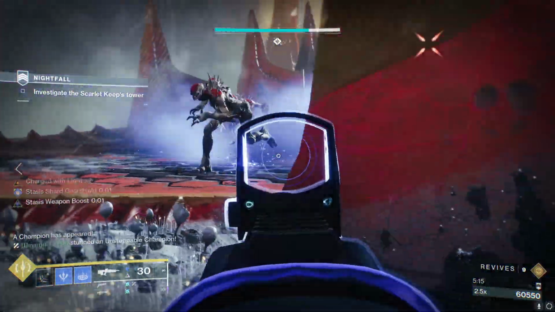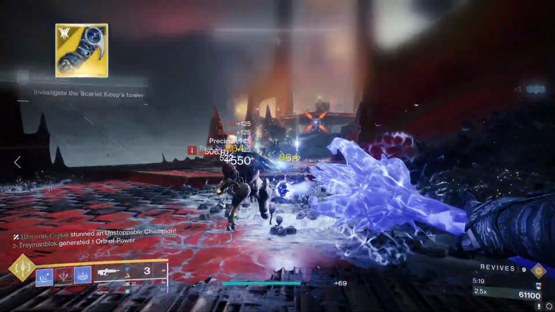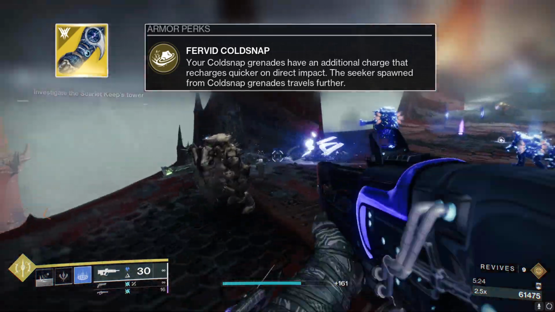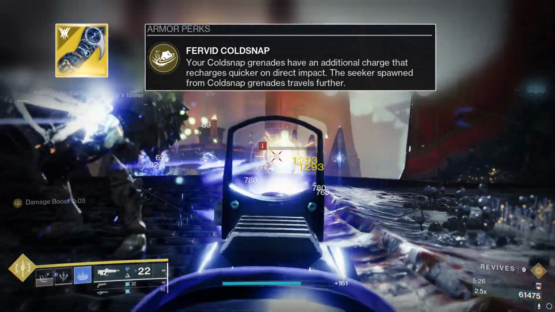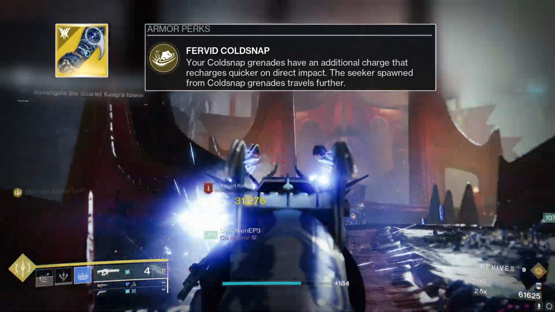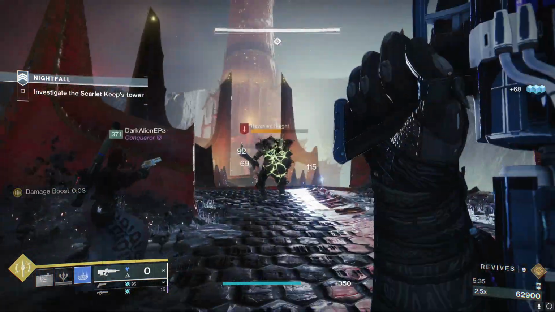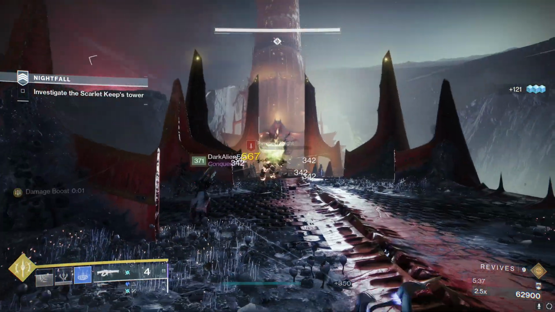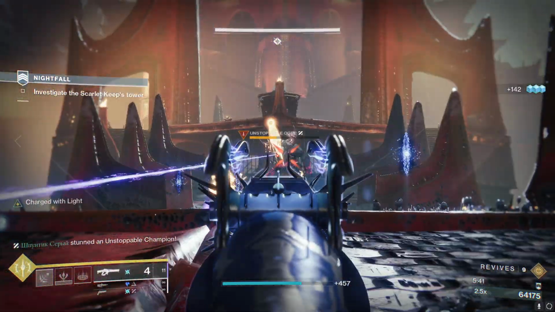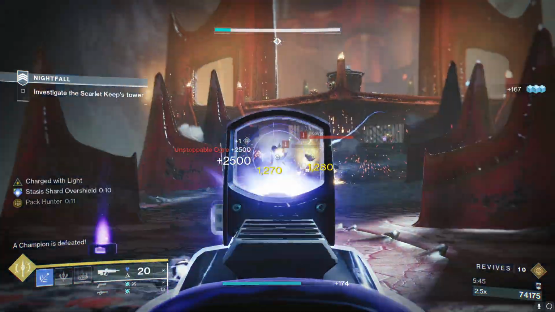To top this off, we are also going to be using our favorite Stasis exotic, the Ophidian Gloves, which gives us a second charge of our Cold Snap Grenade, as well as it makes the Seekers travel further, and it also returns grenade energy whenever one of those hits a target. This return of energy is actually as good as it gets, because you can literally get your whole grenade back if the Cold Snap Grenade freezes 2 or 3 enemies. Meaning you can spam this grenade infinitely as long as there's enemies to freeze.